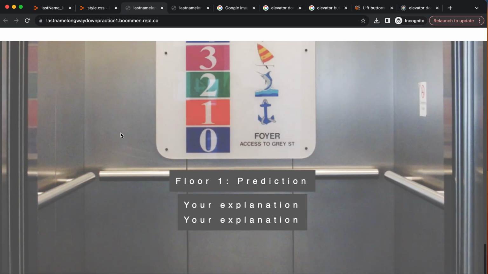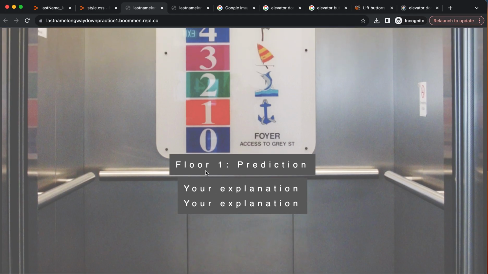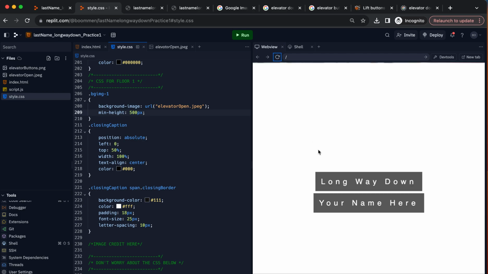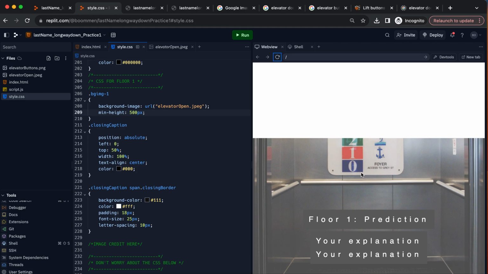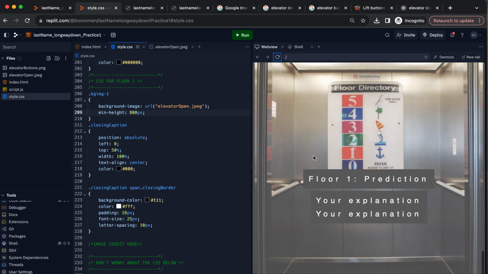And then when I go down, if your image doesn't fill up the whole page, you can change this minimum height to something bigger or smaller, however you want it to look. And again, when you just refresh it, it'll show you what that new image will look like in terms of the size. Well, that just messed that up, so I'm going to change it back to 800 because that filled up that whole section there.